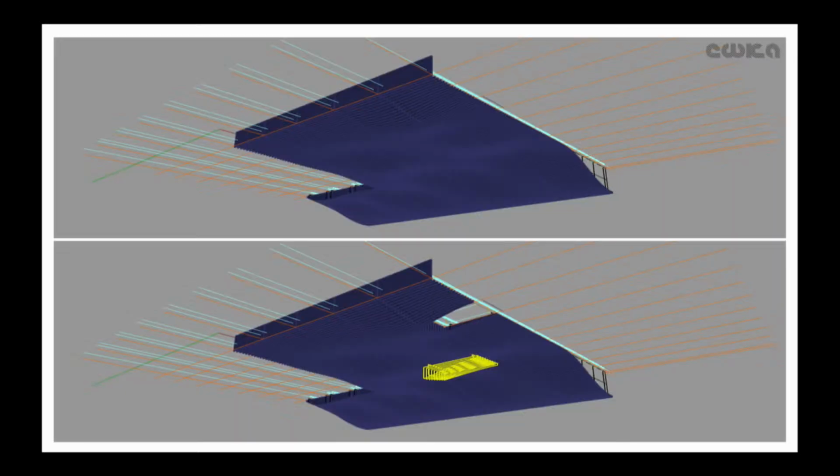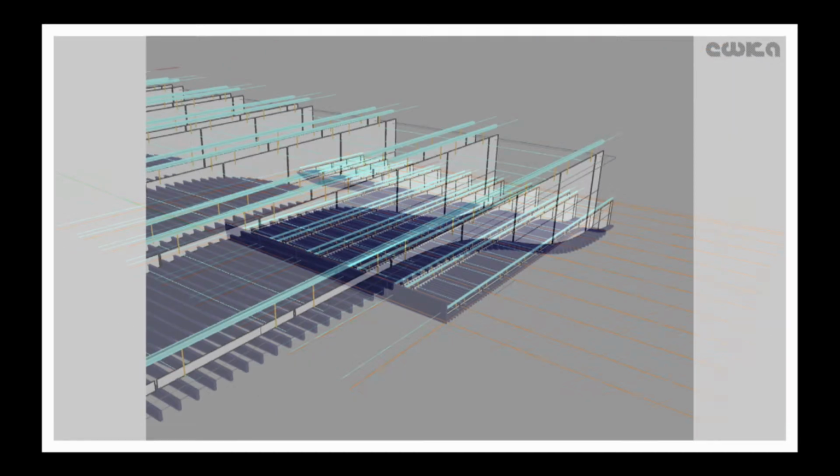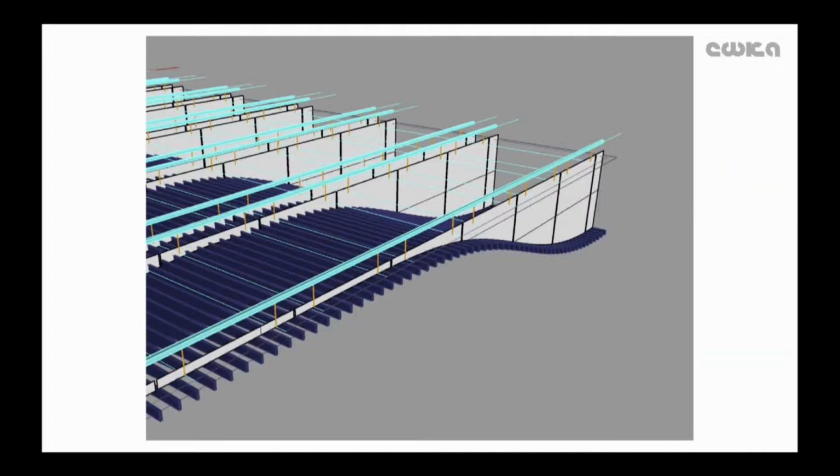And so these are two examples of projects that were reacting to existing conditions to develop surfaces that just let the stuff be there and work around it as opposed to fighting against it. And so this is a project that we did in Oakland, California, where the team wanted to create this pixelated surface. And there was a ton of stuff in that area where you can see that it's a deep drop in the ceiling.